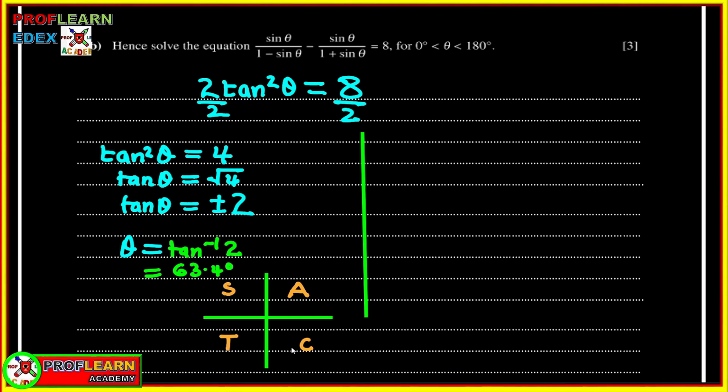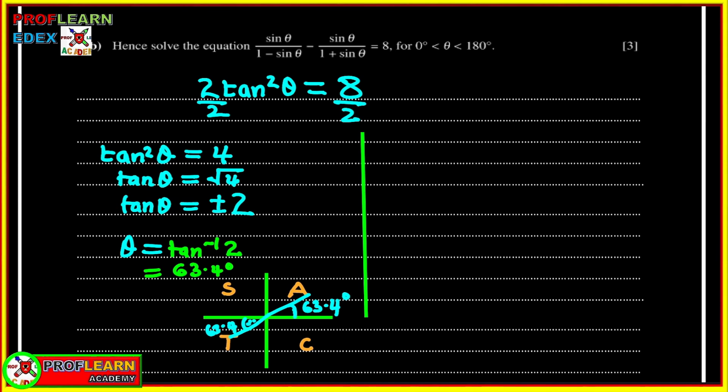And now, where do we have tan positive? In the first quadrant and in the third quadrant. So we are going to put 63.4 at that point, and then we are going to extend this down below here. And this point, because of symmetry, is going to be 63.4 at that point. But since we are finding positive angles, remember we are not having negative angles. We are not having negative on the range 0 to 180. That's what I mean by positive angles. So all the angles are going to be measured in the anti-clockwise direction.